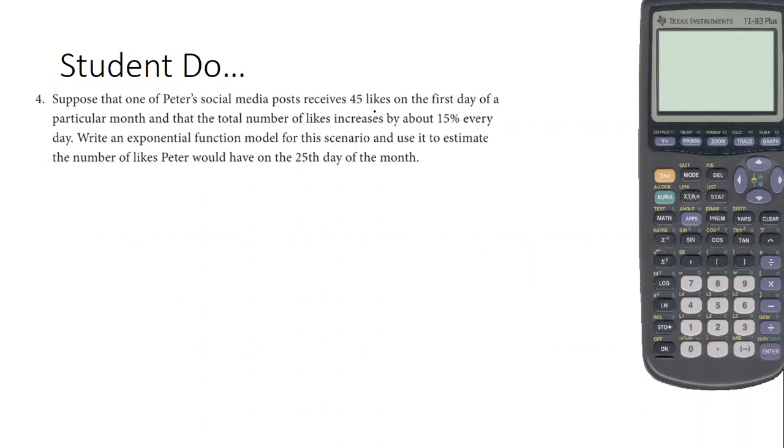Okay, this is the only little change in our model. Notice here that it's 45 likes on the first day, because is there such thing as a 0th day? No. So there isn't a 0 in this problem. There's a 1. Does that make sense? So our difference here in our model would have to be y equals a times b to the x minus 1. And that's because we do not start at 0. Does that make sense? Okay, everything else is going to be the same. So you're going to find my growth rate, my initial, my percent change, and my growth rate. Ready, set, go.